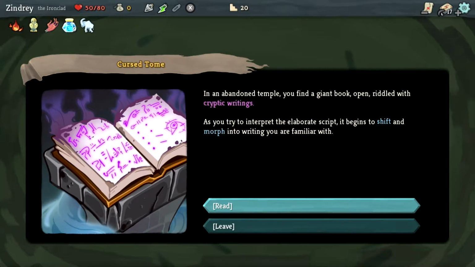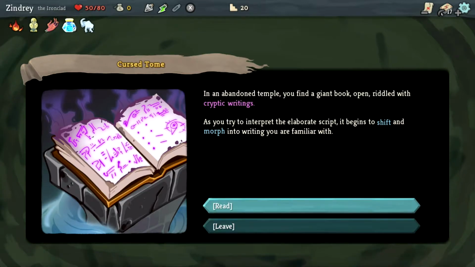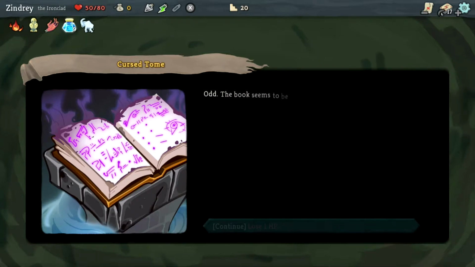So we've got an event at this spot. In Abandoned Temple, you find a giant book open, riddled with cryptic writings. As you try to interpret the elaborate script, it begins to shift and morph into writing you are familiar with. Now, I can leave right now, but A, I want you to see this, and B, there's usually a positive effect at the end, even if there's some negative effects along the way, because it is a cursed tome. But we'll read the book.